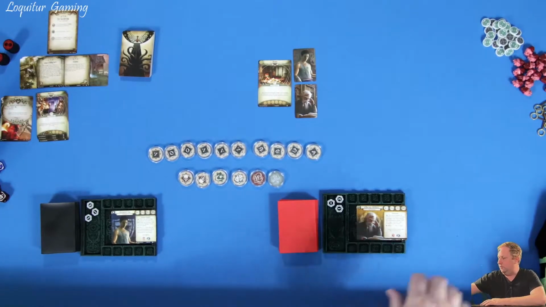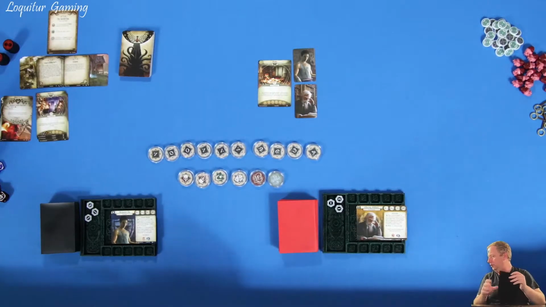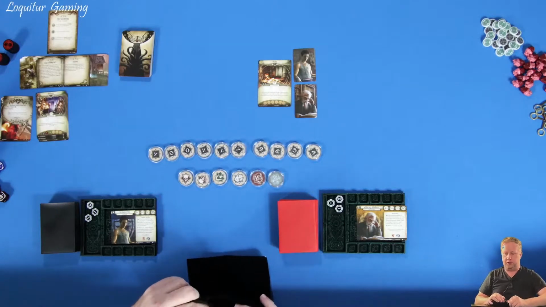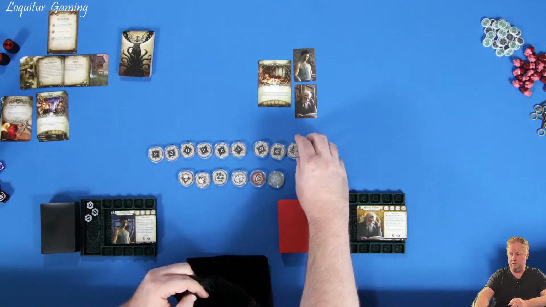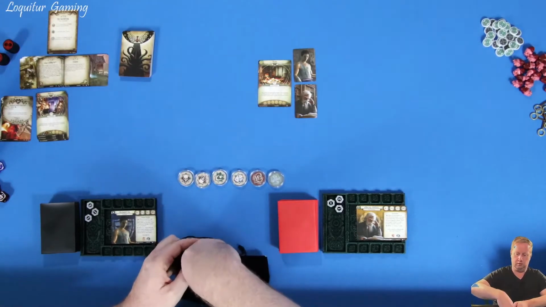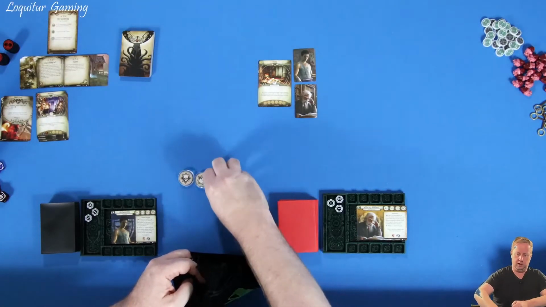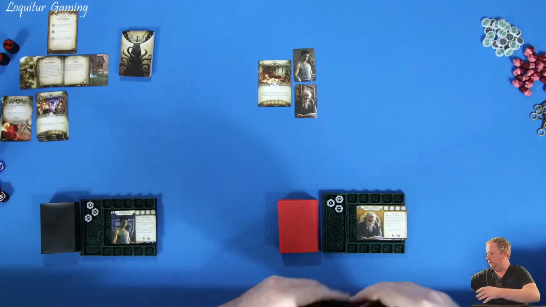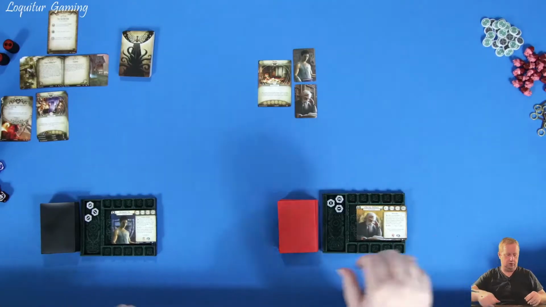Okay, so for setup, I'm going to do standard play. So I've got the tokens for standard play for this campaign. I'm going to put them in the bag. Let's take a peek at these 2 starting investigators.